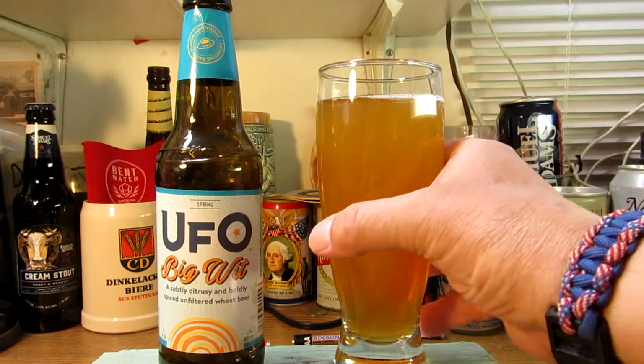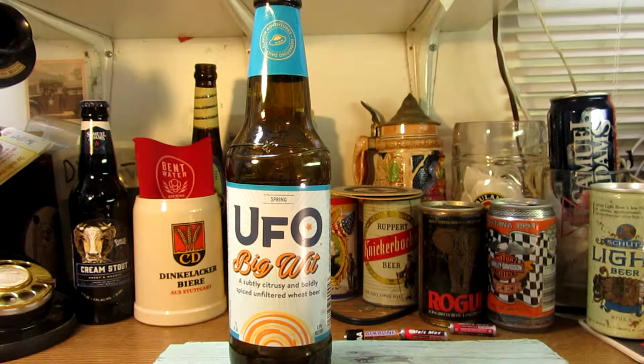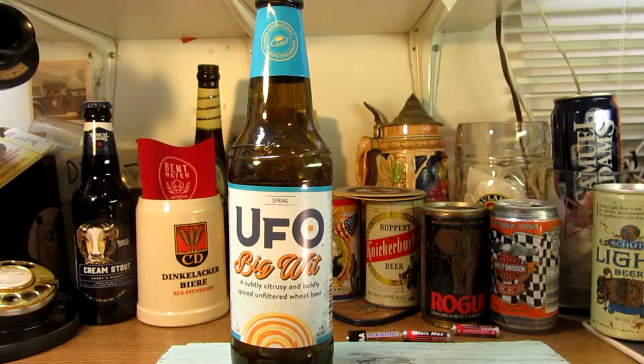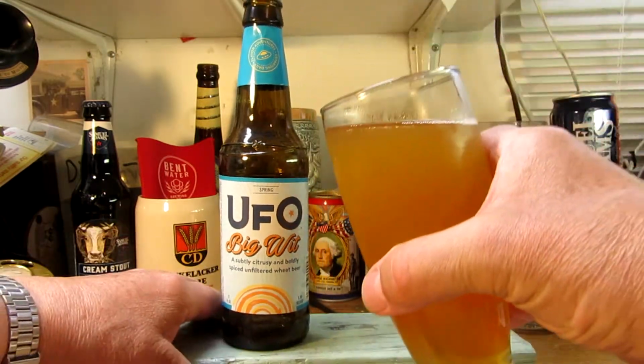Let me take an aroma to this. Take it to the nose. Oh yeah, it's definitely wheat beer. Definitely some slight spice. I'm getting orange aroma. Yep, orange aroma for sure. I really don't know what coriander smells like. I'm getting a citrus aroma. Definitely peppery. Maybe that's coriander. Some sweetness, sweet maltiness. Definitely those spices are in this. Definitely a nice smelling beer. All right, no further ado. Bottoms up.